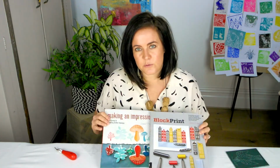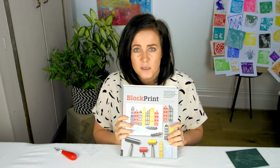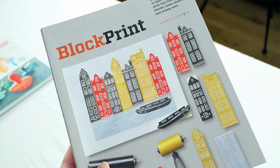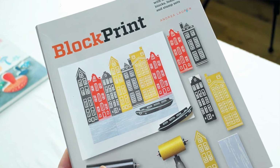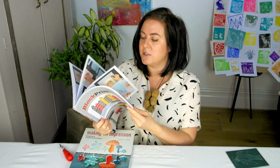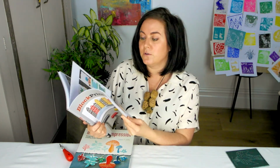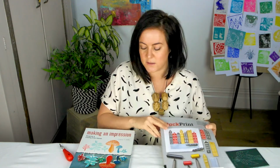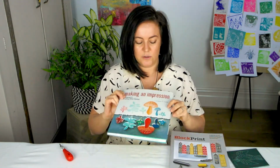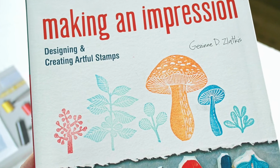I thought this would be a good point to introduce these two books if you did want to read up on further reading and check out some examples or different techniques. This one on block print by Andrea Lauren is really great, and there's a section on mark making in here that might be useful, and small projects and things like that. And this one too is also good, Making an Impression. Yeah, so check these two books out. I found them invaluable, and I always take them along to any of my workshops, so I thought it would be fair to share them with you guys too.